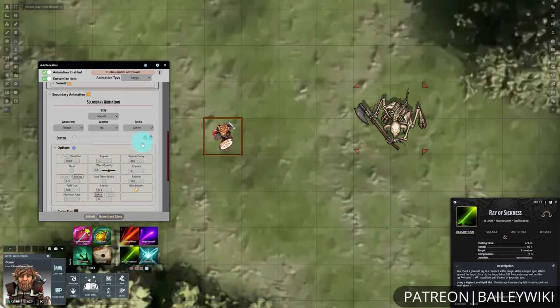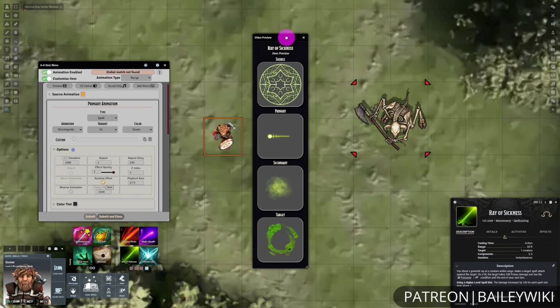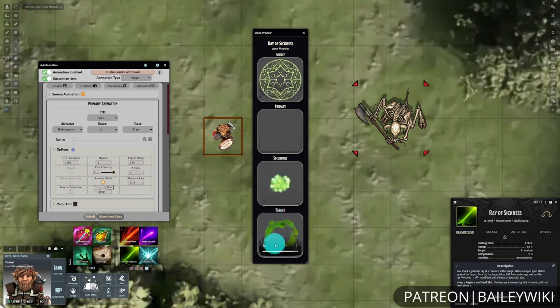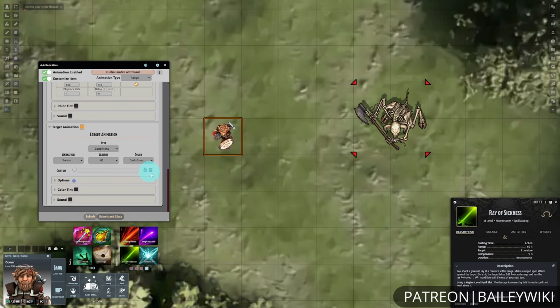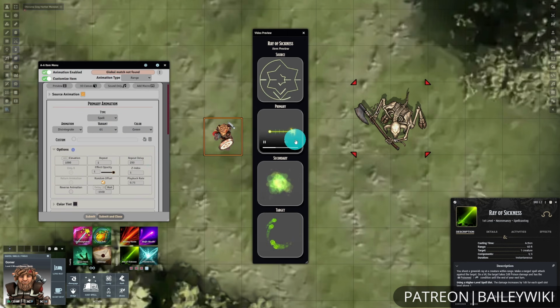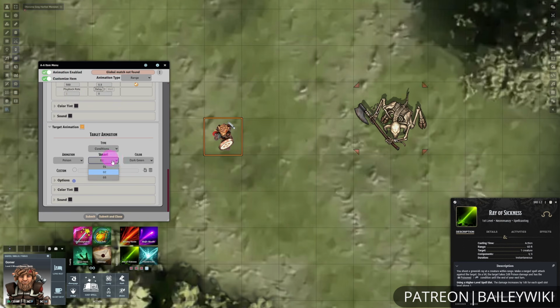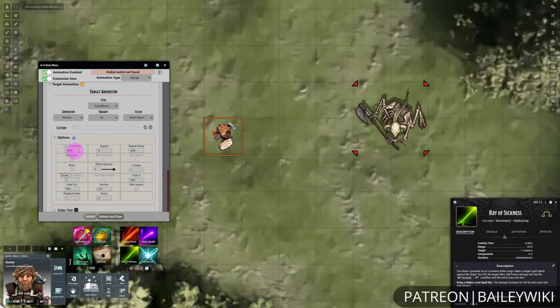And as we've seen before, we can go up and look at our preview, and this will show us all of our different animations that are going to play here. So this allows us to quickly look at these different variants instead of having to go through and observe all of them. It looks like the variance basically is density, so I'm going to stick with variant 1. In my options, I want the elevation to still be 1000, and we'll lower this opacity again.